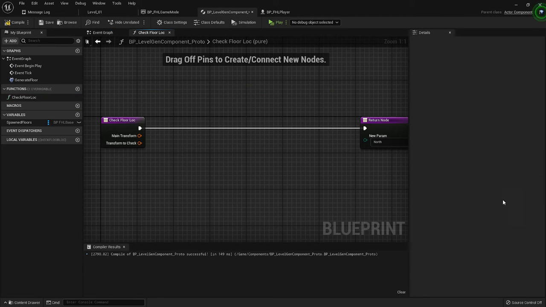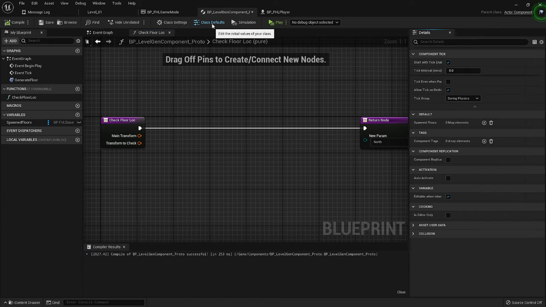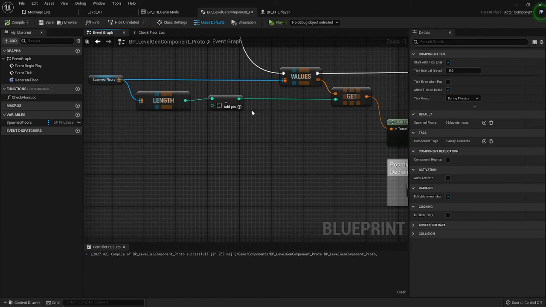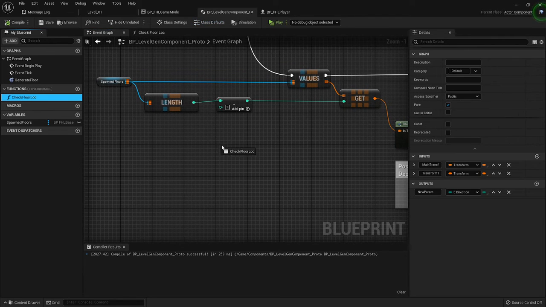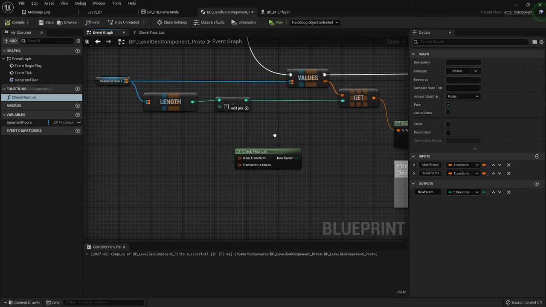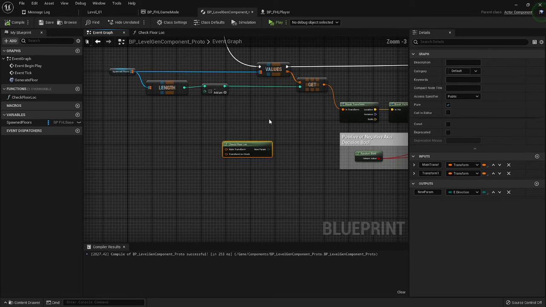Let's do this, I have to compile. I'd want it to be able to tell me which direction the transform to check is with respect to the main transform.